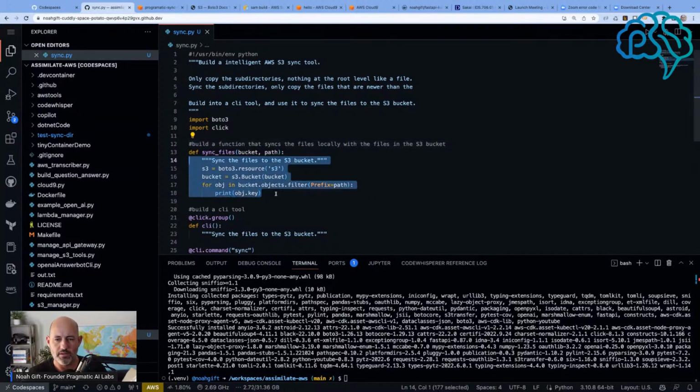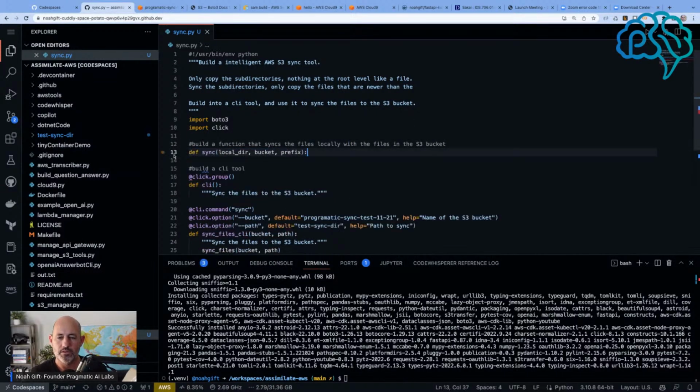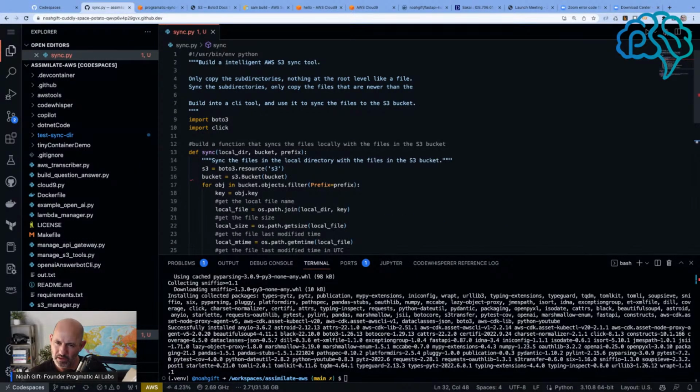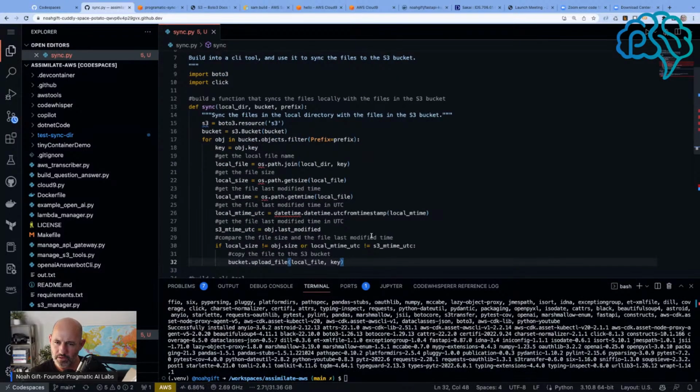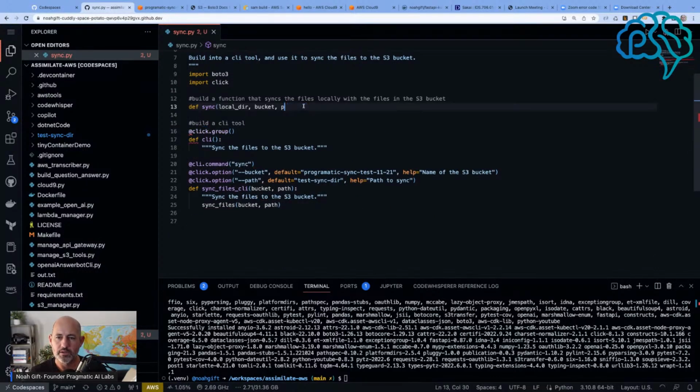So let's kind of reprompt this thing to build it. And so filter, we don't need a prefix either. So I'm going to get rid of the prefix. Local directory.